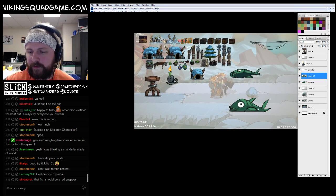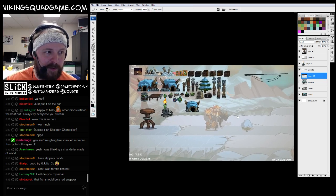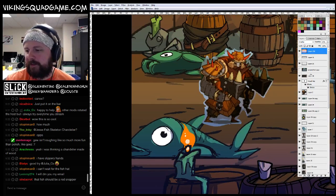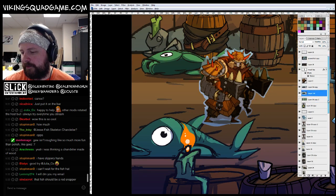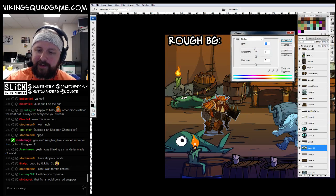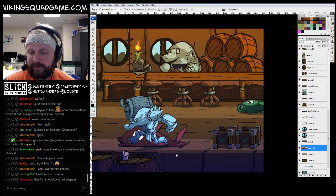Cool. So we got a little good elements. We can chunk that fish away. Fish should be a red snapper. Sure, we can make it red. I want this fish to be red. Where'd the fish go? It's been so long hiding it away. Let's see. It's a purple snapper. Kind of red. It's a reddish snapper, anyways. It's still too big.